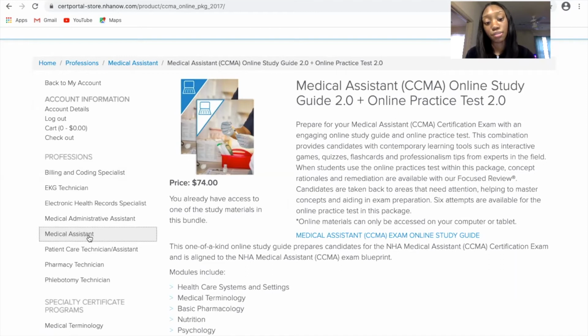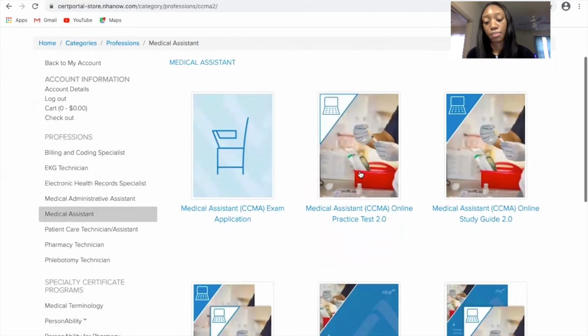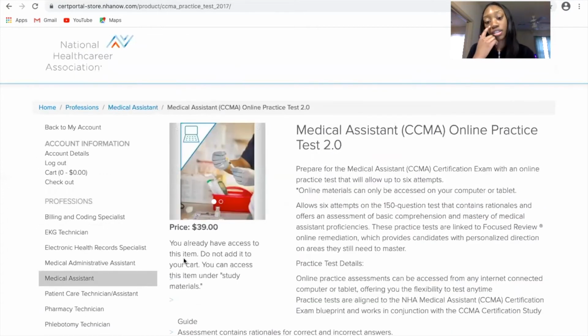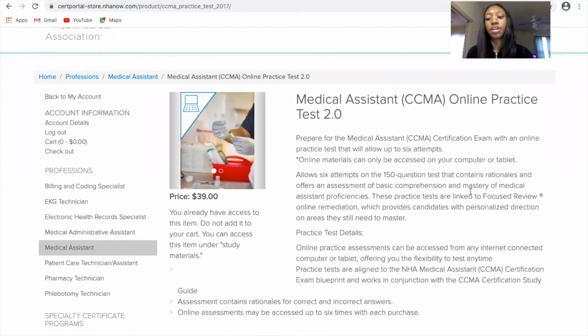If you didn't want to get both of them, let's say you just wanted to get the online practice test, like I was saying, most exams mimic practice tests, so you may just want to use that to study. That's what I'm using to study for. The majority of my studying comes from me doing practice tests. So if you just wanted that, then you would just be paying $39. So let me see how many attempts this comes with. 6 attempts. So it has an online practice exam with 6 attempts. So that's good. If you take it and you don't do so hot, you can figure out what you were doing wrong and then go back and retake it up to 6 times.